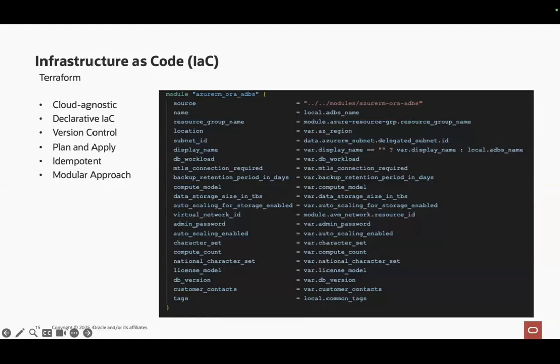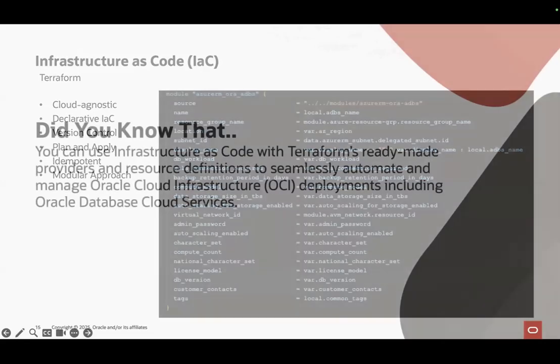And Terraform gives you a modular approach. Terraform's module system enables code reuse and encapsulation, meaning your team can easily create standardized infrastructure components as modules with defined inputs and outputs based on your requirement, leading to more consistent infrastructure patterns across all your products.